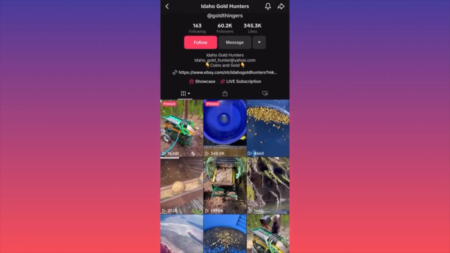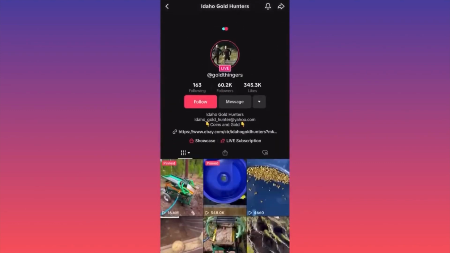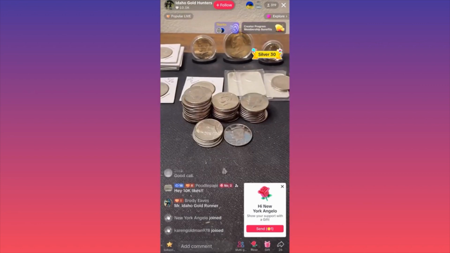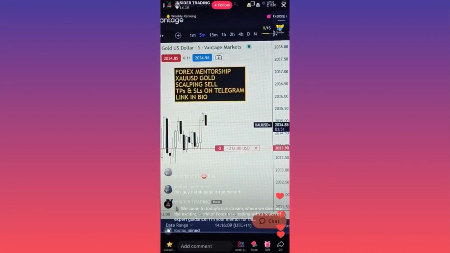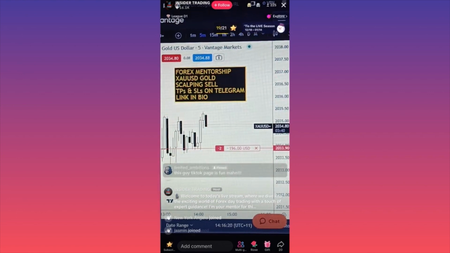Everything is built around his passion, his job, and there are a lot of people. You see the views. There are people interested in that. There are people who you probably never thought there would be enough of here on TikTok in particular to be interested in precious metals and digging, and everyone is selling something. So I want you to pay very close attention. If you have some hobby, if you have a talent, if you have knowledge, you can come over here and you can build a community, and the community will support you and will tip you and will be with you and will listen to you and will trust you, as long as you have value to provide.